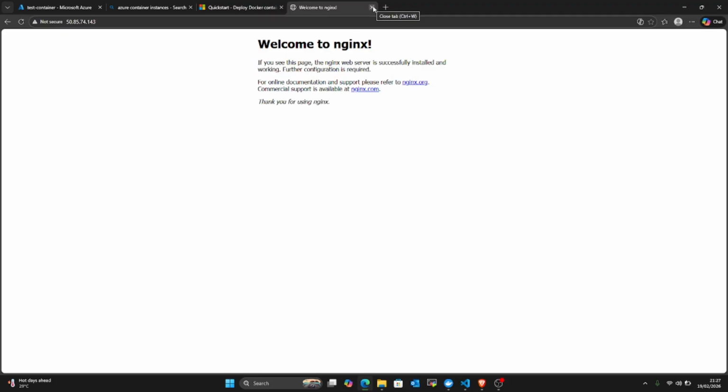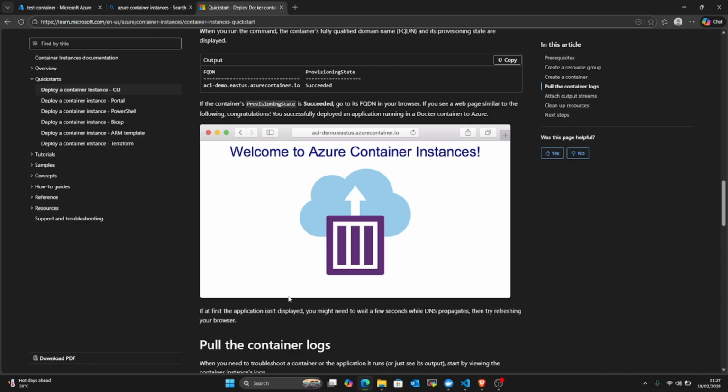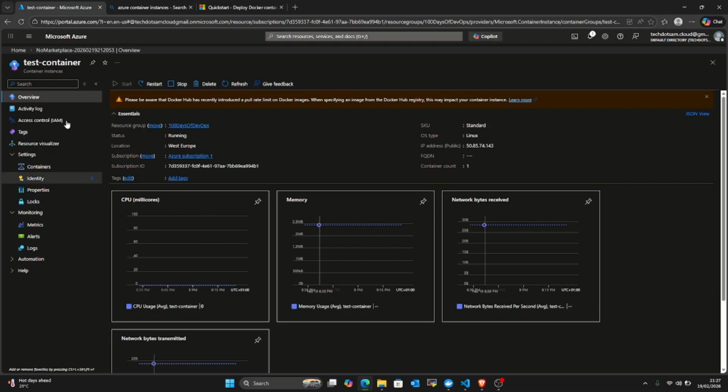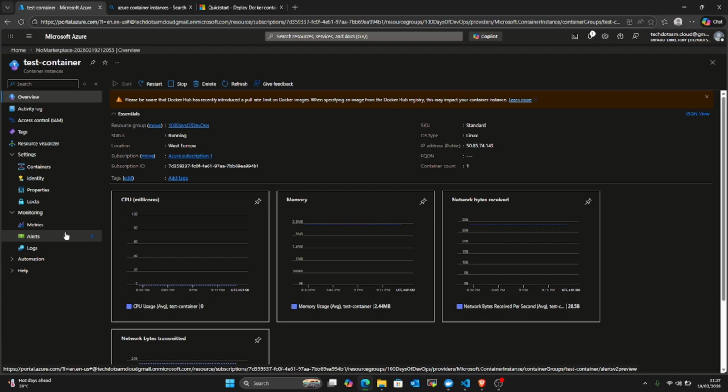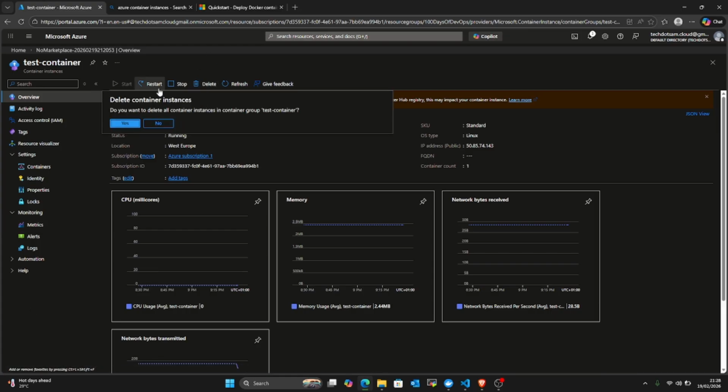So that is basically on a high level, or on a basic level, how you deploy a container in Microsoft Azure. So you can either run test container images, or you pick from your Azure Container Registry, or you connect it with an external container registry. Then you pull images from there, and then you can run. If there's something you want to quickly do, you can just run it quick. So that is that for container instances. There's also container groups. There's container apps, so you can explore more on that, right? So I'm just going to delete. I'm going to stop this container.